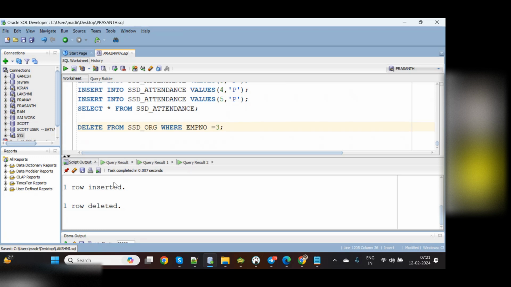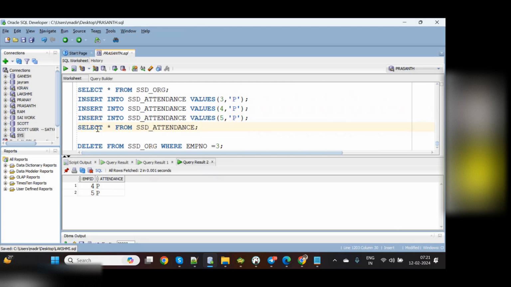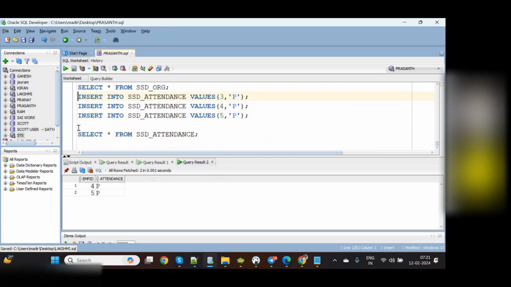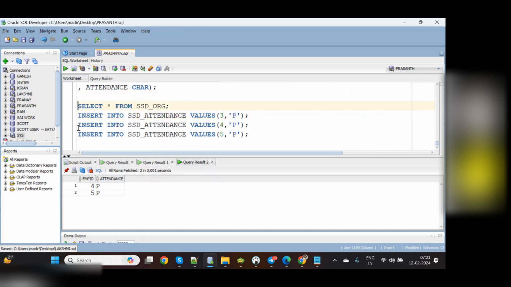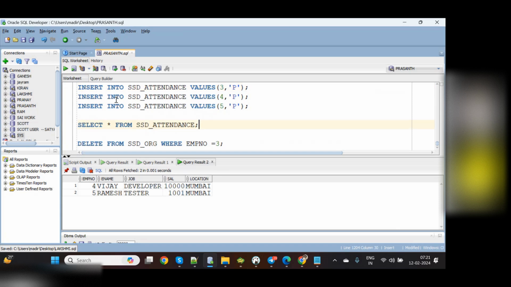Now if you delete one row, and now if you check your child table, okay, so what happened? The child table record also got deleted. I thought without impacting, okay, it's not impacting, not. It is going to delete the child record. Cascading means if you are deleting the parent record, automatically the child record also gets deleted.